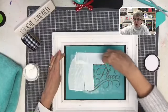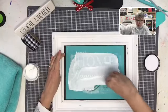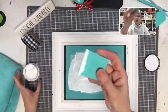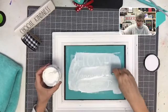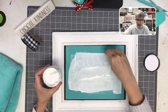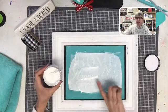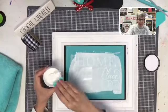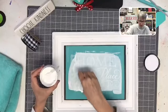I'm covering up all of my silk screen, very simply. So much fun. It's so satisfying to do this. Take all my excess chalk paste, put it right back in my paste container because I can reuse it. Now I'm going back, and I have a lot of excess paste on here, so I'm just, see how you can tell the difference between the two sides? I'm just taking all that excess paste off because why waste it, right? Just put it right back in your container.